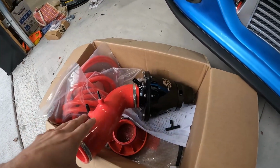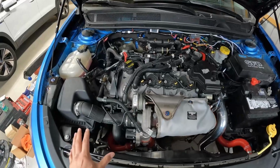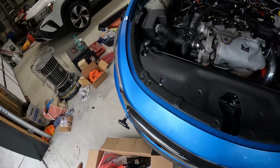So this is a Eurocompulsion intake for the Dodge Dart 1.4 turbo. Now, I also do have a couple other things in here as well that I'll go over. Some variety of hoses that you're going to need to do this.